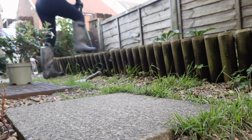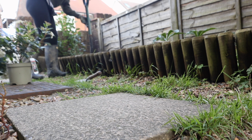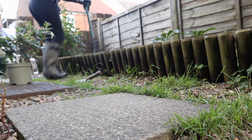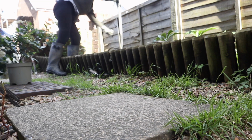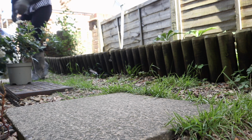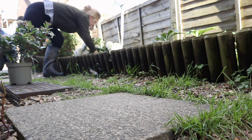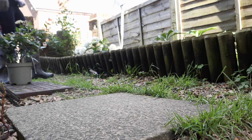and I did put a bit of mulch down earlier this year, but I'd love to know if you have any advice for very thick clay soil, whether it's just a case of mulching it regularly, or if there's anything else I could be adding to the soil to make it the best growing conditions for these little plants down here.